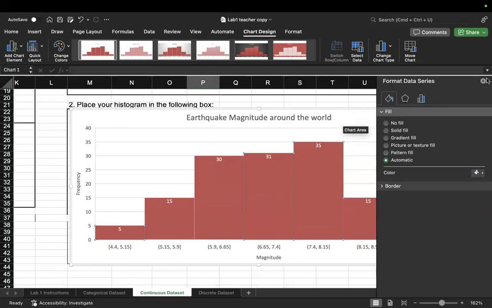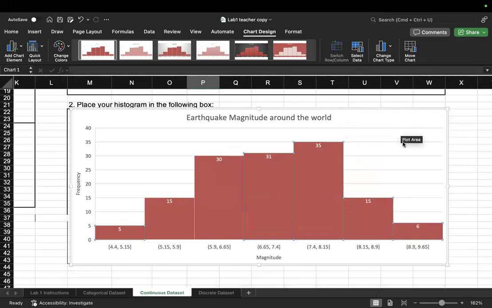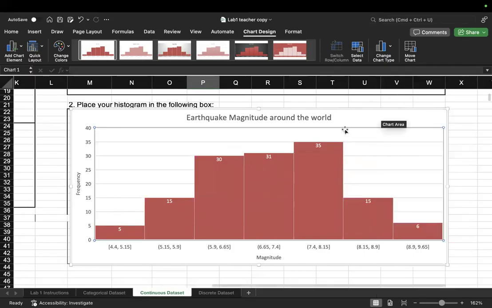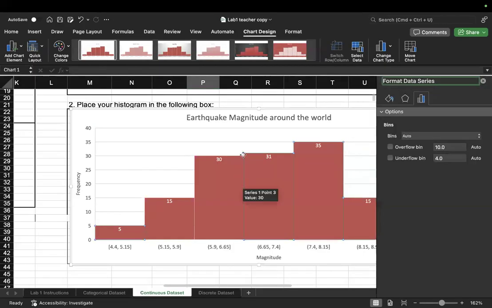Now, you remember back with the pie chart, I could either click the whole thing or I could click just one. You need to make it so that you're clicking the whole thing. And I'm trying to figure out how to tell you how to do that. I believe it's like clicking between the bars. So you kind of click between the bars because you want this. See this thing right here that shows bars right there? I want that. So might be a little trial and error. I had to kind of click between the bars to make it work.